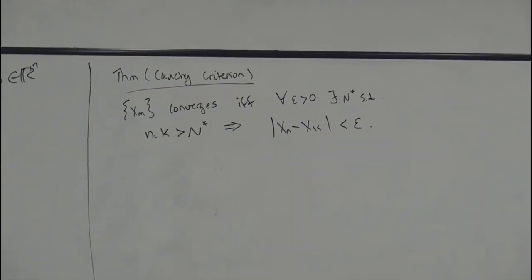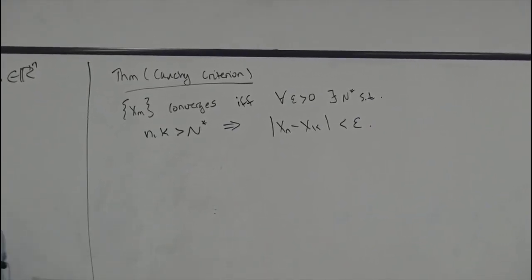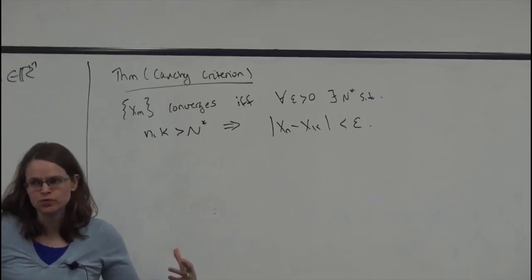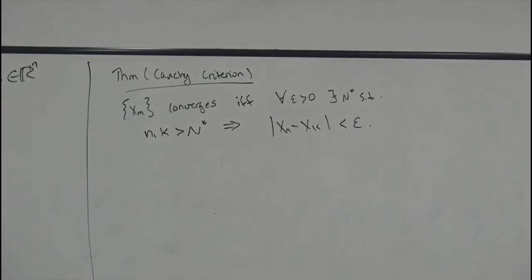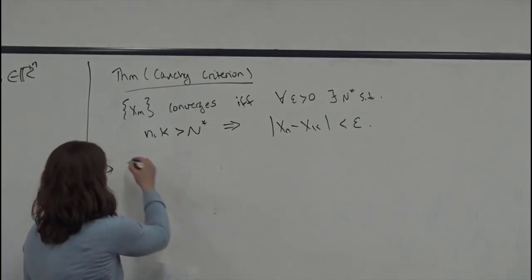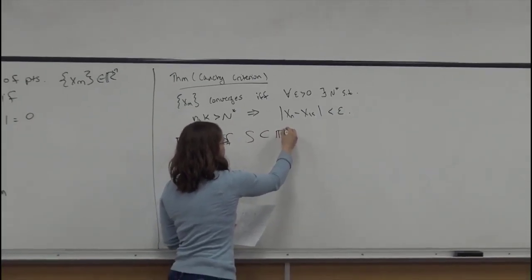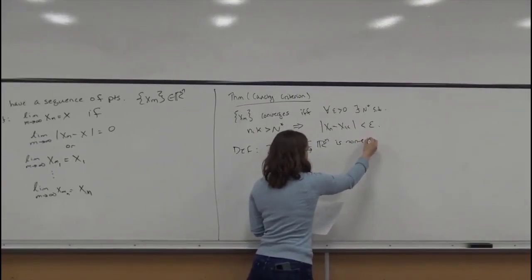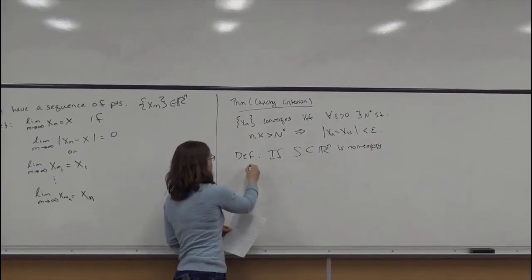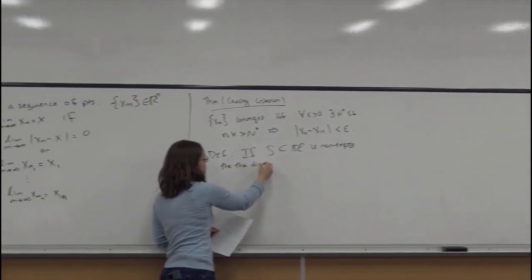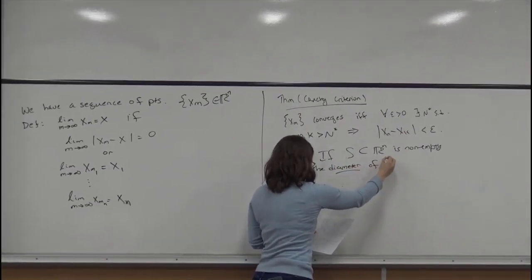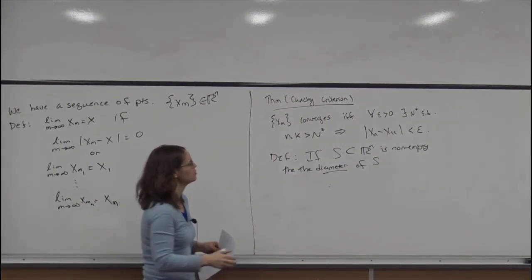We want to be able to, sets can look strange. If you have a circle, you know what the diameter of a circle is. But in general, we're going to say the diameter of a set is just the farthest possible distance between 2 points in that set. Right? That captures what we expect the diameter of a circle to be, but it extends to much more general sets. So we're going to say if S is a non-empty set, then the diameter is going to be defined this way.